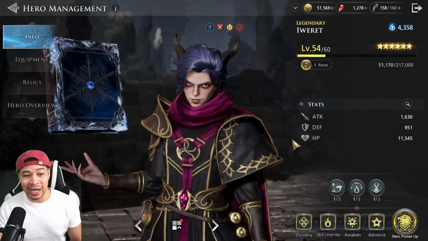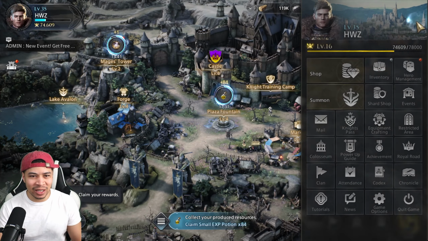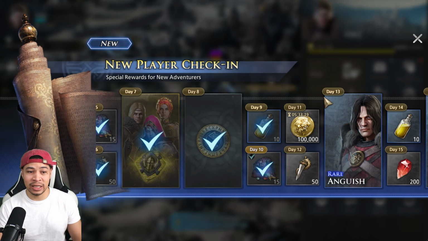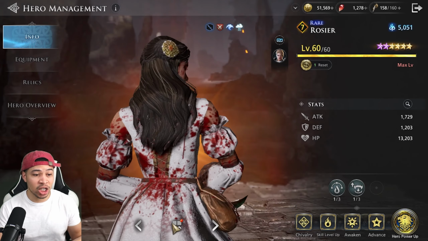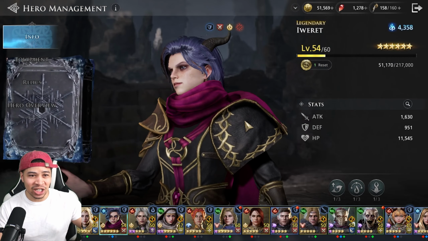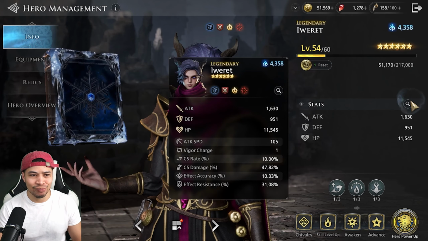Now, the build that I have on her is nothing crazy, guys. We are on, I believe this is day 8. Let me check, or day 9. So day 10. Oh, I'm all thrown off. So I'm on day 10. But my gear is not great, but I think that she will be able to perform for us. She's also not fully level 60. I just did 6-star her this morning, but we got some okay-ish stats.